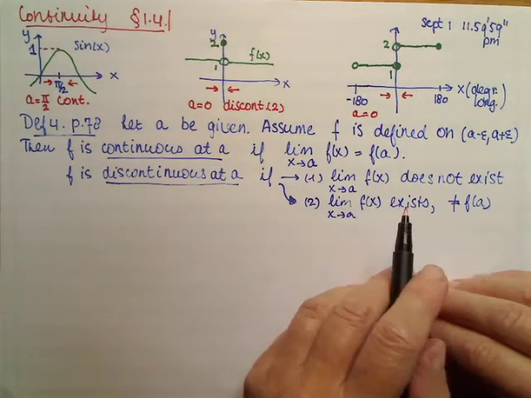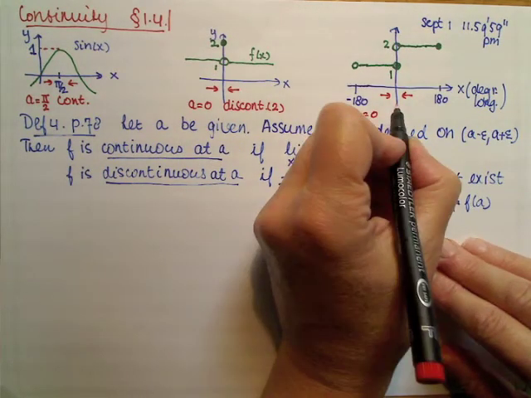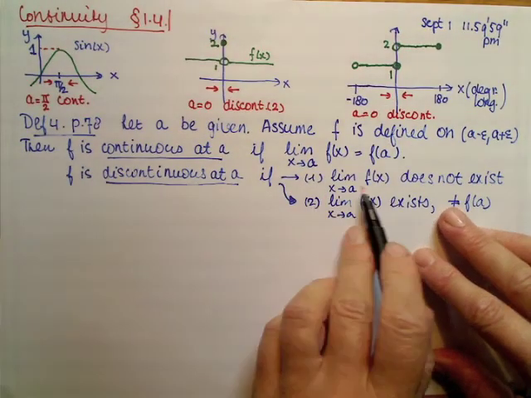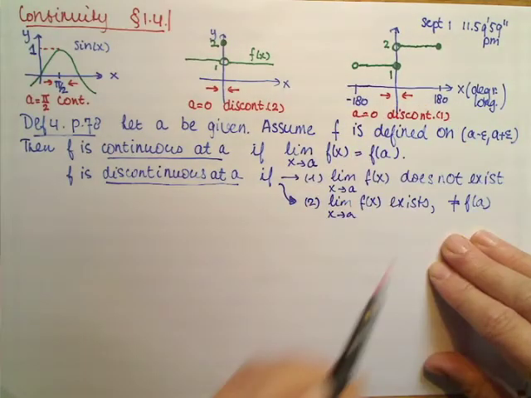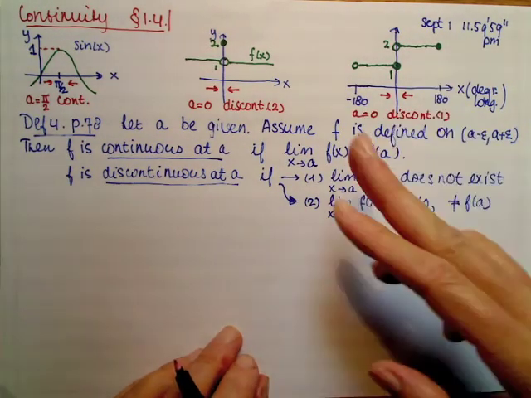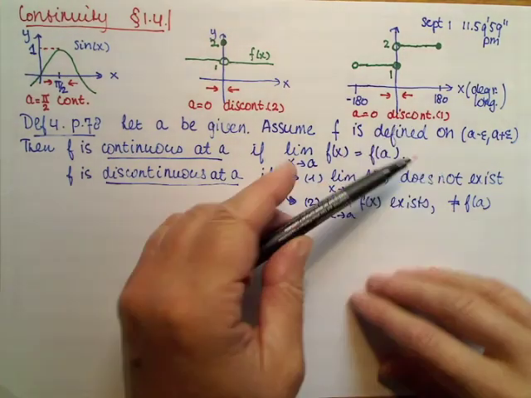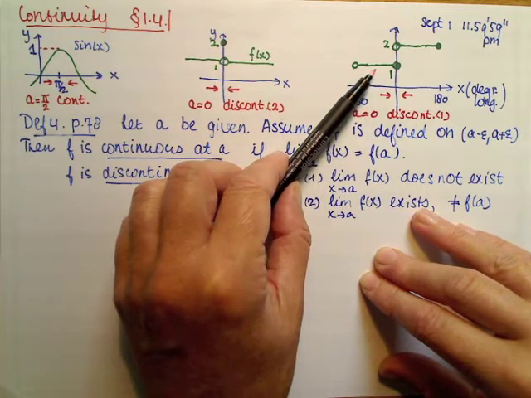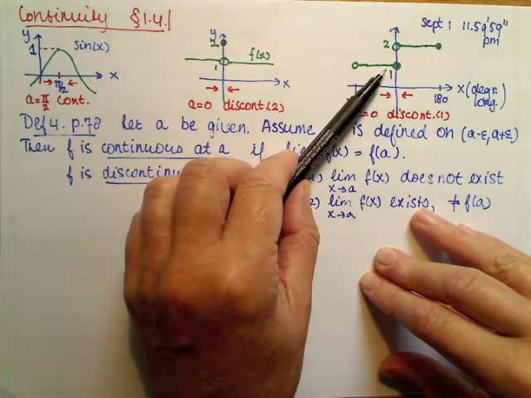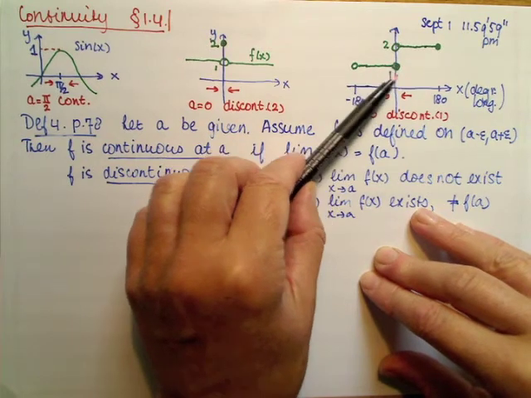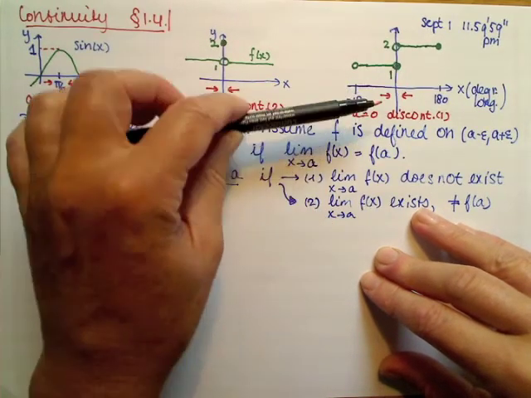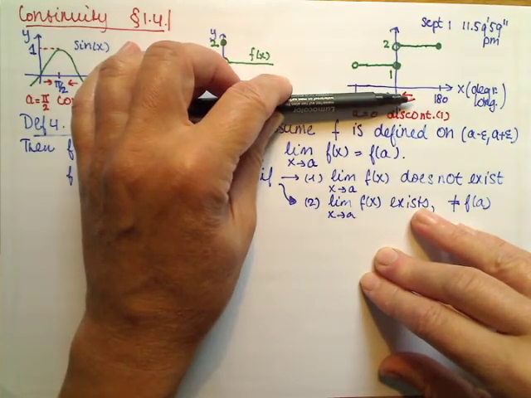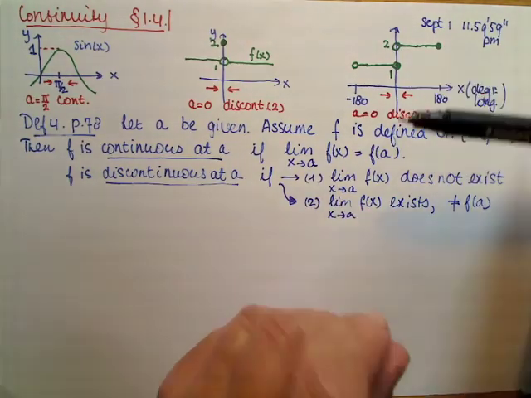Well, there's no limit. So we have a discontinuity case. And which discontinuity case do we have here? It's case 1. Now, of course, it's not too bad. When we come from the left, then clearly the function has value 1, and the limit is 1, and it's equal to the value of the function at that point. So if we only restrict to coming from the left, we have some sort of continuity. The jump that happens is when we come from the right.